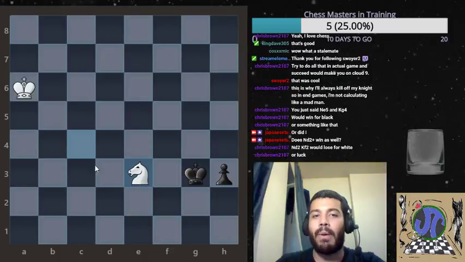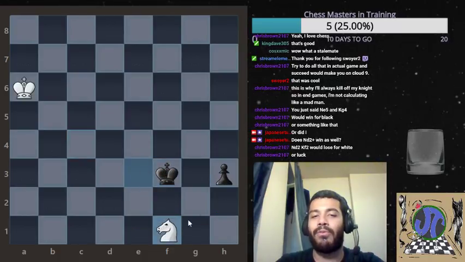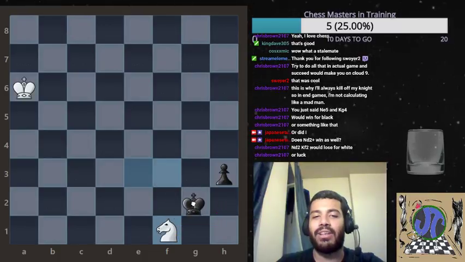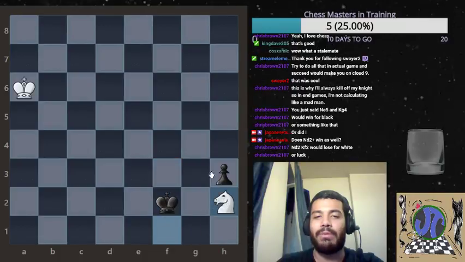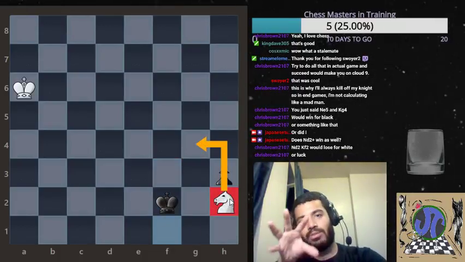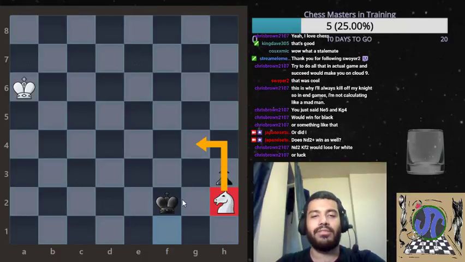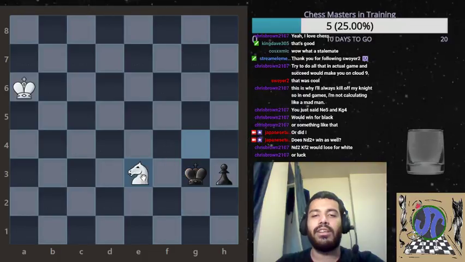And if you remember this position, we just had it a few moments ago, where we play knight f1 and we play here, and if he plays here, then we play here, and we dance around the pawn. Since we control it, now the king can do stuff. If he tries to go over it, we just keep dancing. Remember, if he pushes the pawn, we have a knight fork.